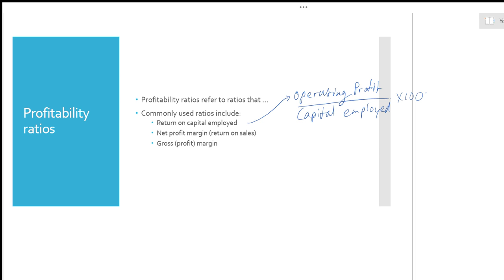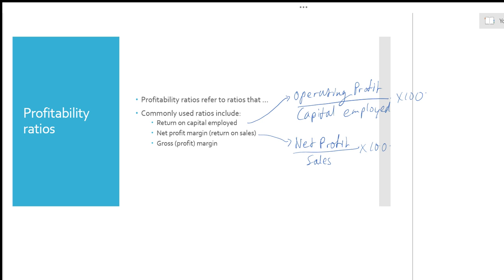Net profit margin does look at the profitability from a different point of view. Simply put, this takes net profit divided by sales, or some would say net sales, multiplied by 100. So this measures the profitability of the business after deducting all expenses, right? So obviously, if a business is not able to achieve a positive net profit margin, it may have potential going concern issues. Potential, not necessarily that it will have going concern issues.